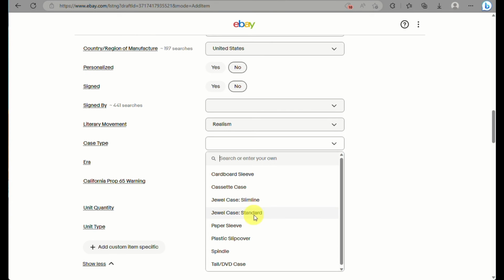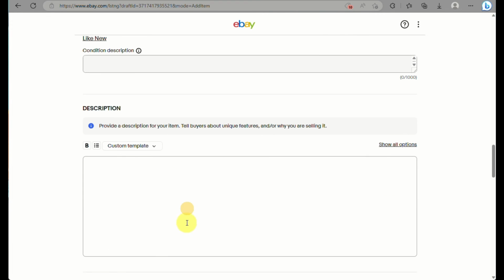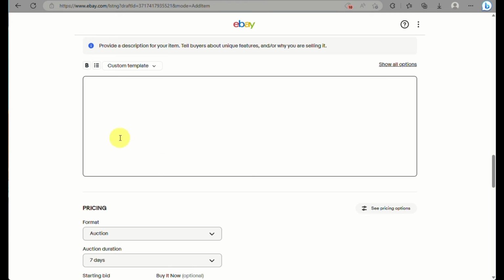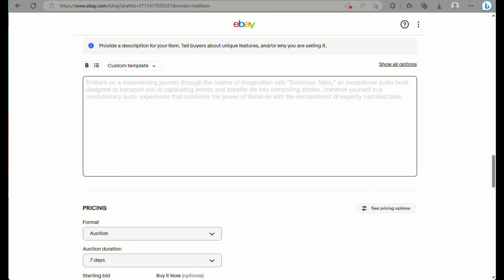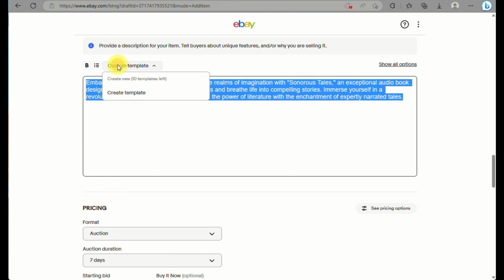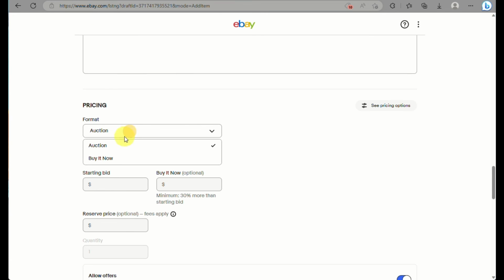This would definitely help you, especially when your audience specifically searches for a certain genre or a certain topic of that book. Once they search that on eBay, your product will be one of the results that show up. So here you need to input the product description. You can input a short description or a summary of what the audiobook is about, what your customers can expect, and what features it includes. You can indicate that information as well.